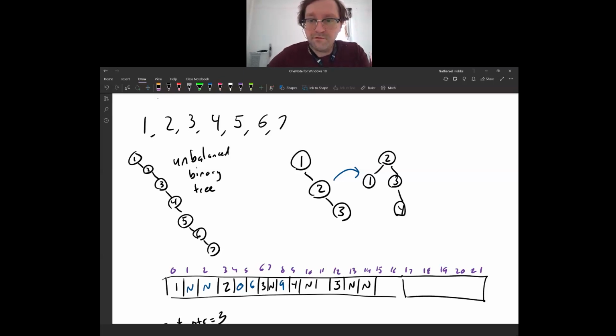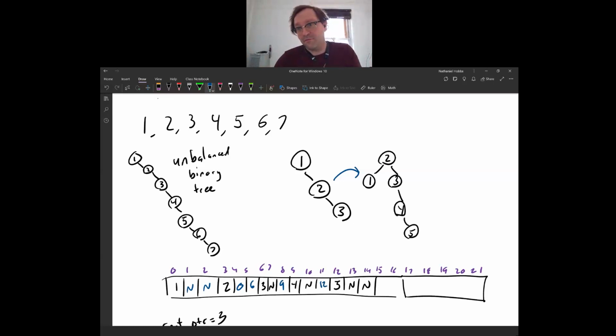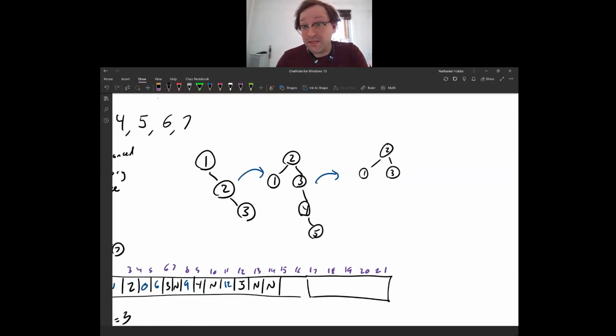At index 12. But now the tree is, again, unbalanced. And I'm not going to go through the algorithm, but it's not too hard. You could probably figure it out yourself. It would update to be 4, 3, 5. Now we have a balanced tree.